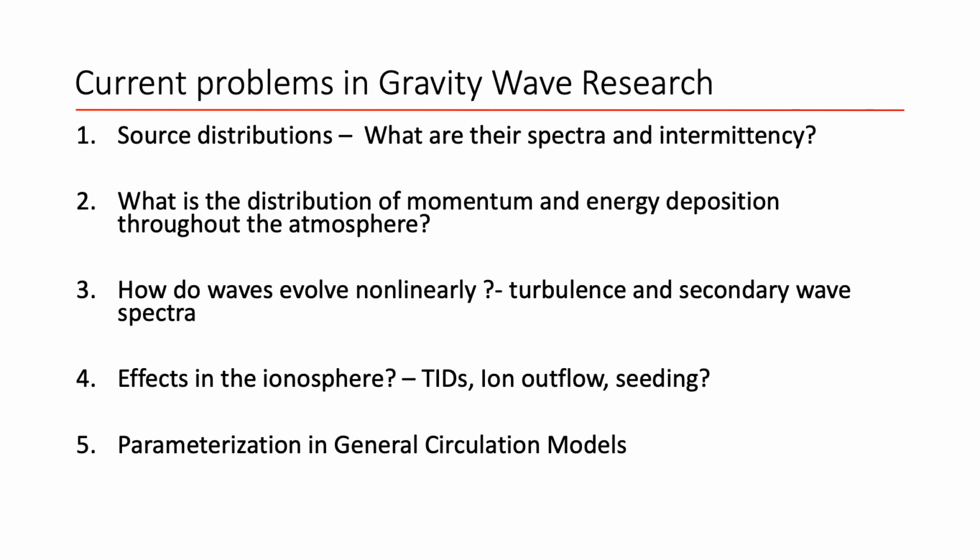and also they're confined to a single column. So if a gravity wave is launched within a single cell in the GCM, then it stays within that cell, and you don't get any description of the horizontal propagation of these waves. So these are all big problems that need to be solved in gravity wave research, and hopefully upcoming missions, for example the ALL mission, which is going to look at the temperature of the mesosphere using AMTM imagers from the International Space Station, might start to answer those questions, along with satellites which are measuring the thermosphere and the ionosphere, such as ICON and GOLD.